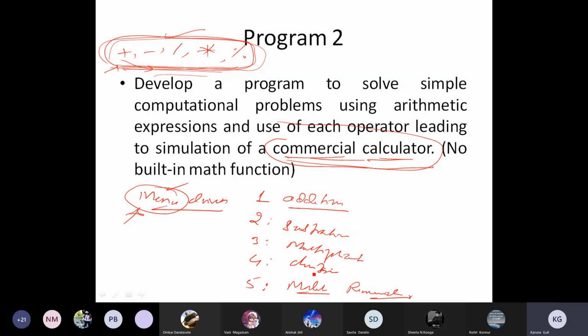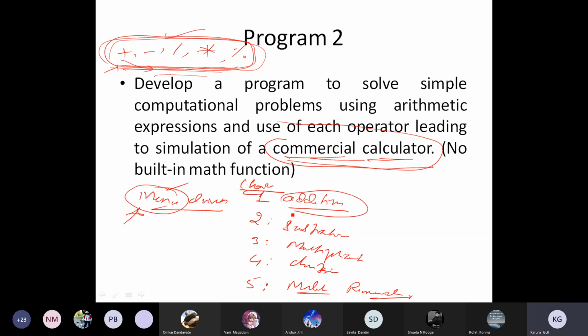Whenever you execute this particular program, it's going to display this menu card. In the similar fashion, this will be displayed. So it's your choice whether you want to go ahead with the subtraction, multiplication, division, modulus, or the addition operation. You have to choose and give your choice. So these are acting as the choices.